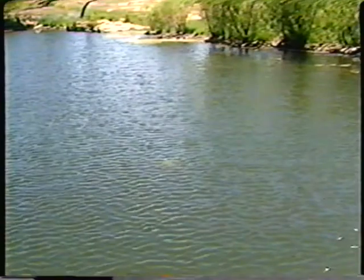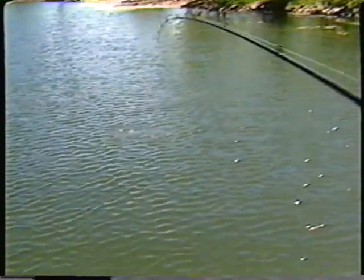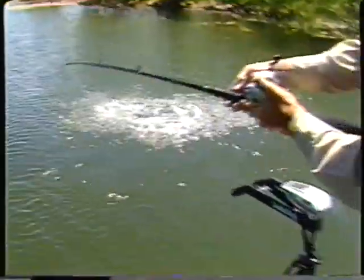Oh, yeah. That looks like a heavy one. I can't tell if that's a good one or not. Yeah, that's a good fish. Whoa, baby. Hold on down. That's a heavy fish. Oh, man, he's strong. Good grief.